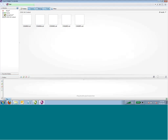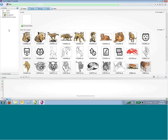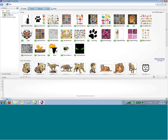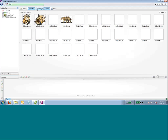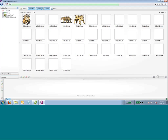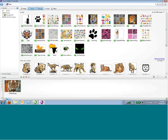And if I do a keyword search, this is searching all of the content that we include, which I happen to have installed on my hard drive. I'm also searching one of the third-party websites that we can search, which is Fotolia for stock photography. So the goal here is that you can type in a keyword and then see what's available out there and potentially download different types of assets or grab different types of assets. So if I take bitmaps, remove fonts, I'll just look at a couple samples here. You basically drag them into your tray, and then you might want to use them later in CorelDRAW.